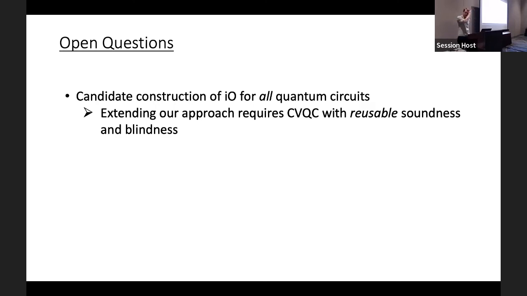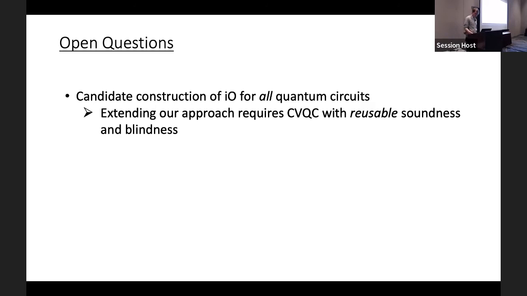We actually show that known CVQC schemes are not reusably sound or blind. We show explicit attacks on these schemes. And so this leads to a pretty clean open question: whether we can construct such CVQC schemes with this stronger security property, and whether that then allows us to obtain obfuscation for larger classes of quantum circuits.